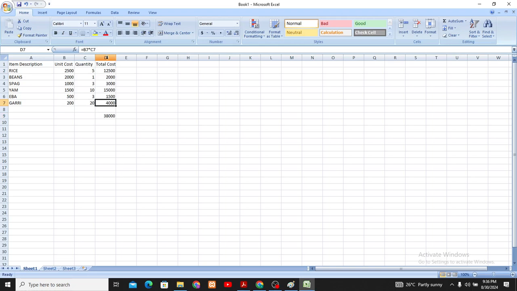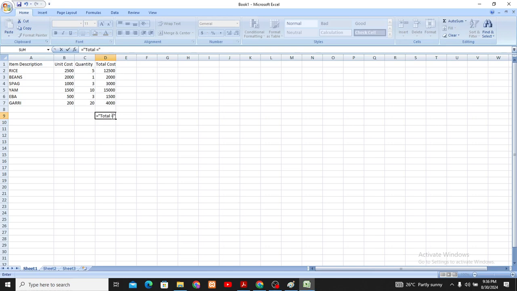Remember we are working under the D column now. You can write equals to, then you put a quotation mark and write total. Anything that you put inside the quotation mark will be counted as a string, that is, it will be just like letters.